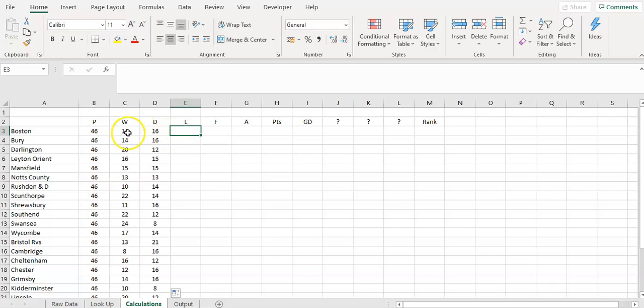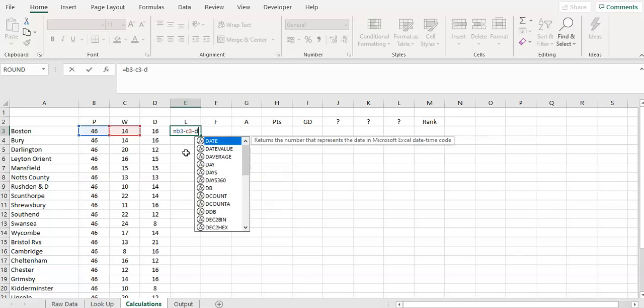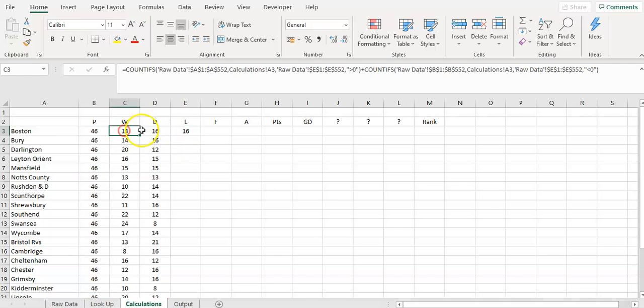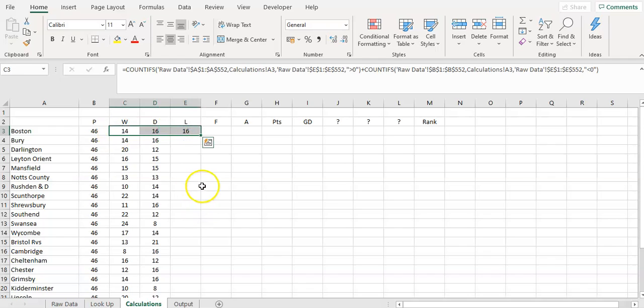So it's much easier just to go equal to B3, which is the number of games played, minus C3 minus D3, which must be the number of games lost. Add those two together and you've got 46. Copy and paste that down like so.